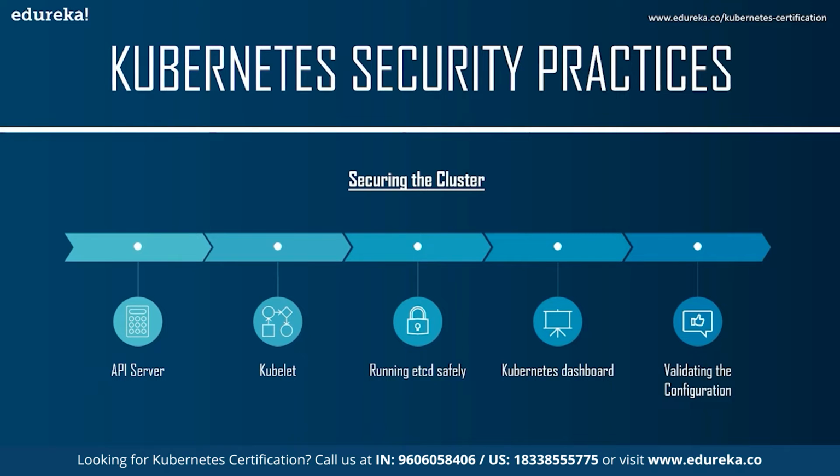Finally, you can set read-only-port equal to 0 to turn off the read-only port. The next way to secure the cluster is by running etcd carefully. Kubernetes stores configuration and state information in a distributed key-value store called etcd. Anyone who can write to etcd can effectively control your Kubernetes cluster. Even just reading the contents of etcd could easily provide helpful hints to a would-be attacker. Therefore, you need to ensure that only authenticated access is permitted.